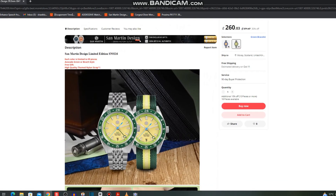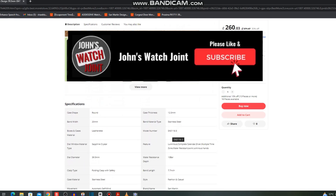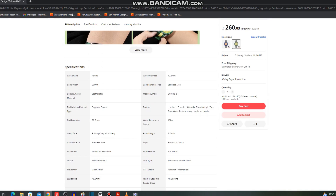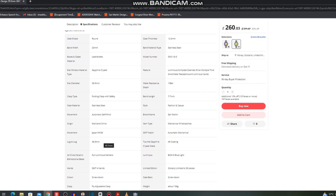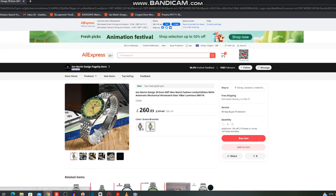They're calling it the Avocado Green Beach Style, and a high-quality themed nylon strap is included for free. The model number is SN0116-3. It has 20mm lug width, 39.5mm diameter, 100m water resistance, stainless steel, 46.5mm lug to lug, GMT NH34 movement, screw-down crown and case back, AR coating, sapphire crystal, and weighs in at 136 grams. Not bad at all.